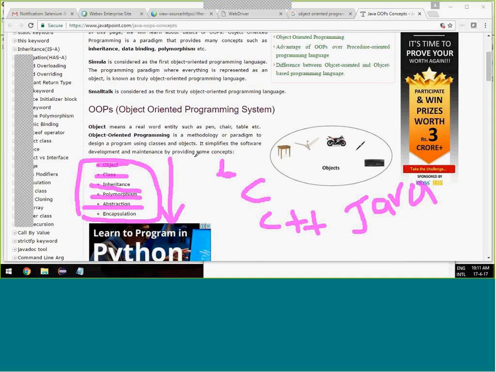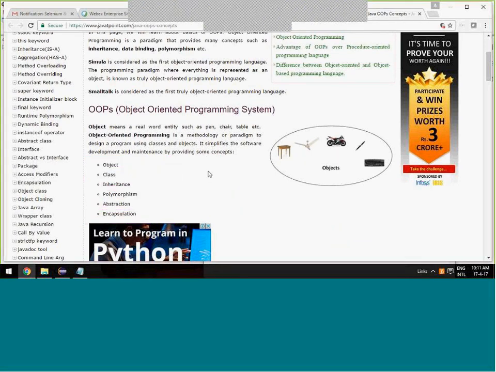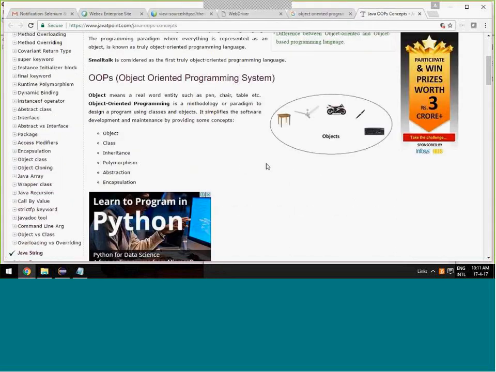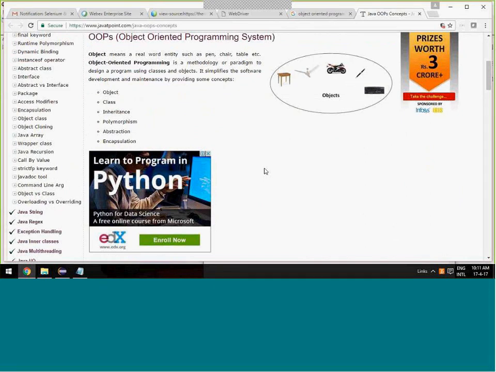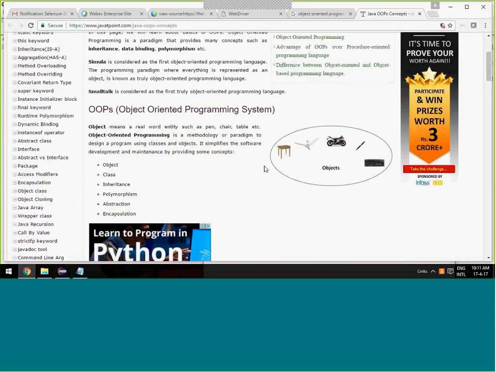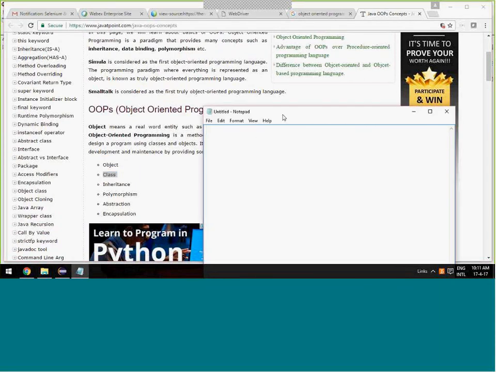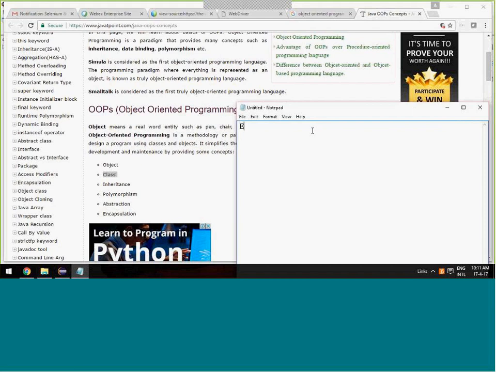These are very important in our development, designing our test cases, and framework designing. We'll learn one by one. I will start with encapsulation. We already know object and class, so we'll start from encapsulation.